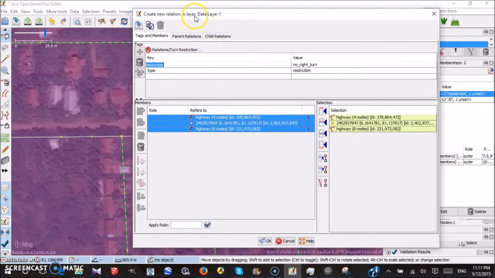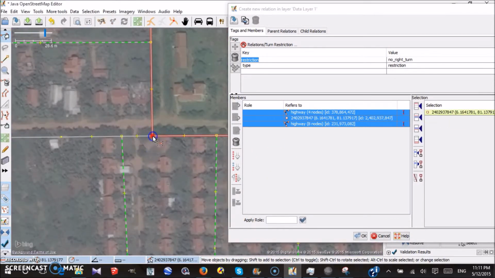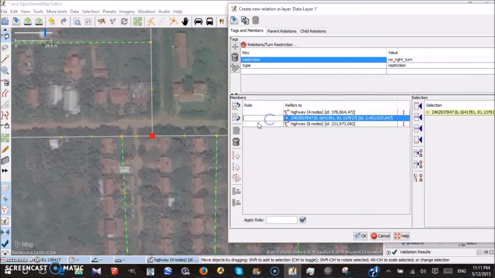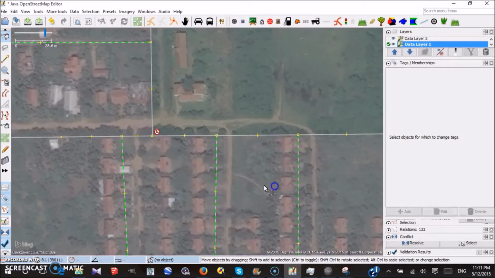Once you're done, we need to select the from way, to way and via node. Here we select this one as via. Since this is a no right turn restriction, this one should be the from, and this one the to.